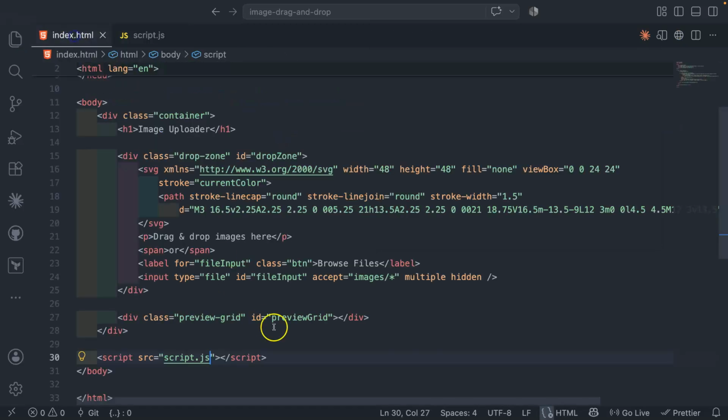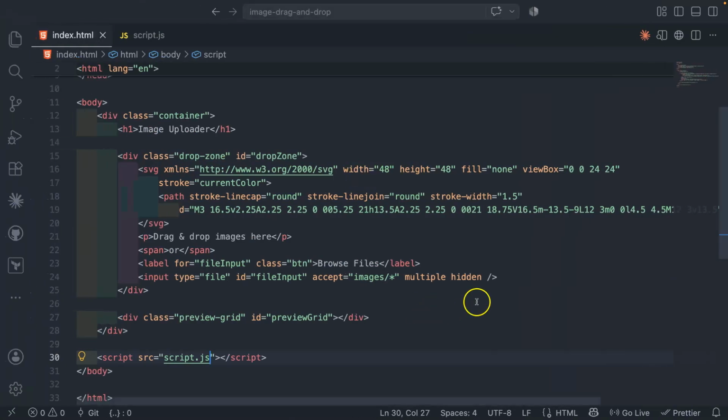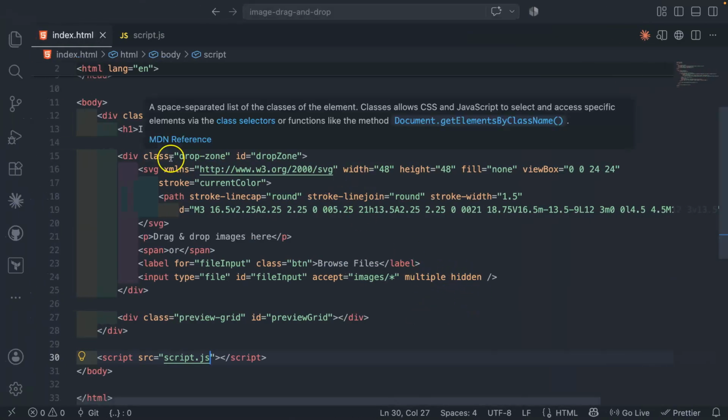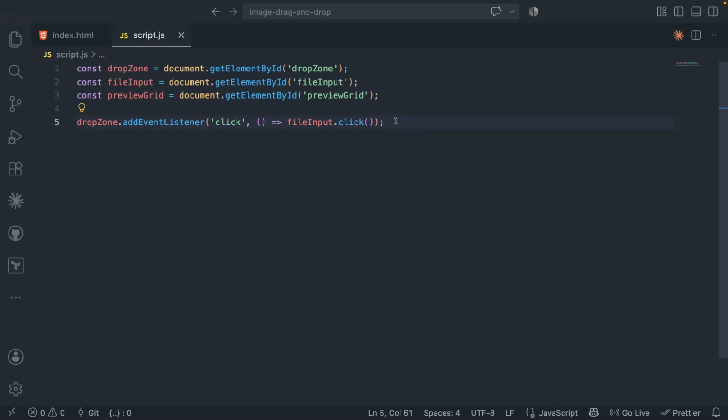Recall that the input right here of type file and ID file input is hidden, so it's not going to be displayed here. Whenever we click on the drop zone, we automatically click on the file input to open the file picker. Or if we click on the browse file button, we open the file picker. So that is what we have right here.